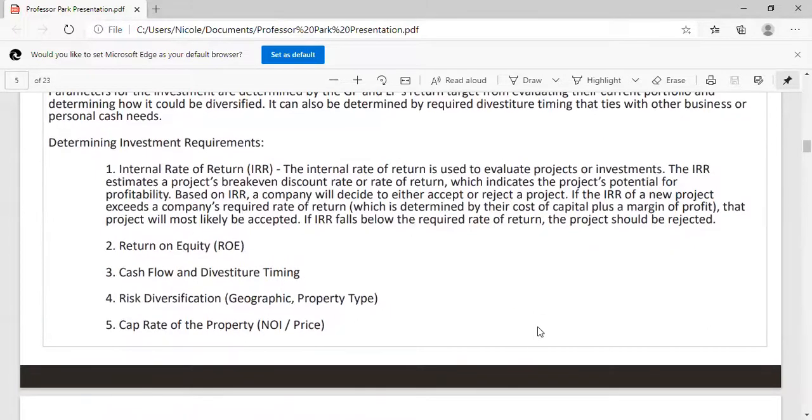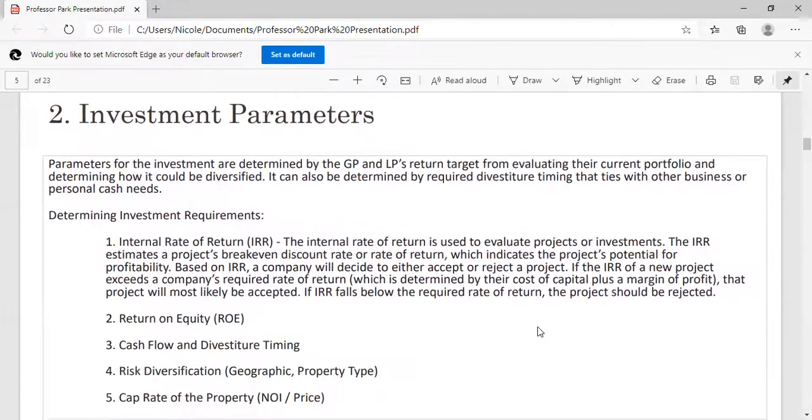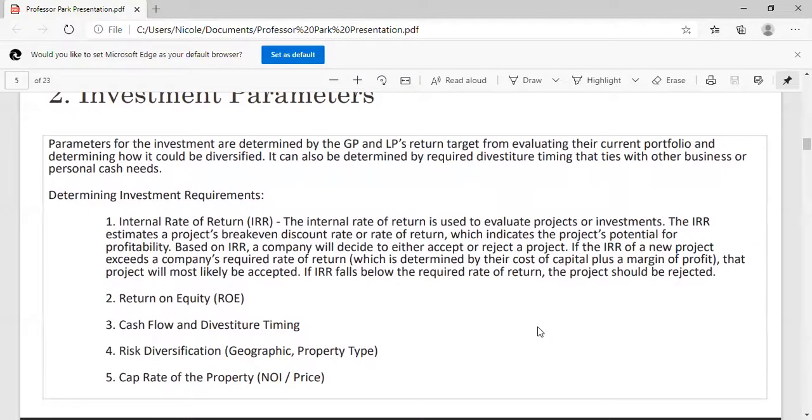So when people do this, they usually look at their internal rate of return, the IRR. It is a little complicated to understand, but basically what they look at is their own cost of capital internally. So say if they needed to borrow money, they'll look at their weighted average cost of capital and want to make sure that any return from a property is higher than that, in order to make sure they're not losing any money on any investments.